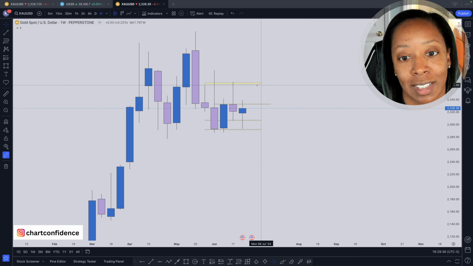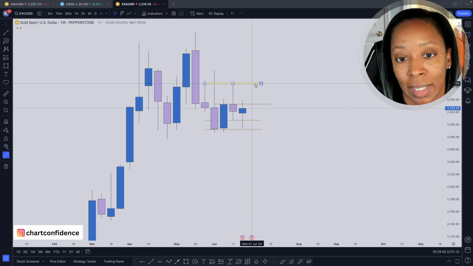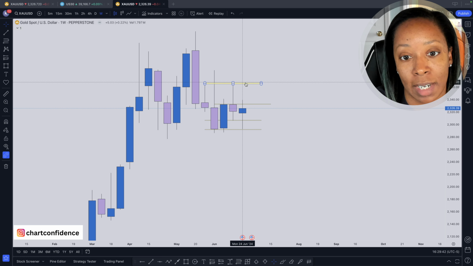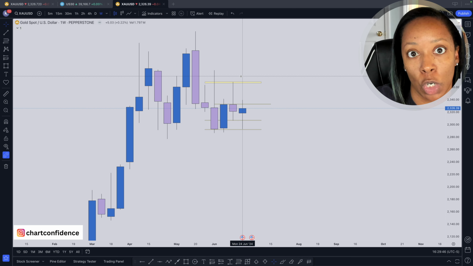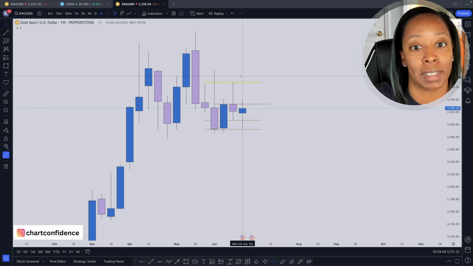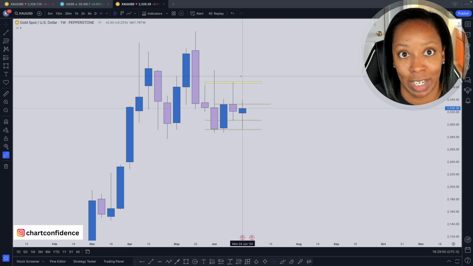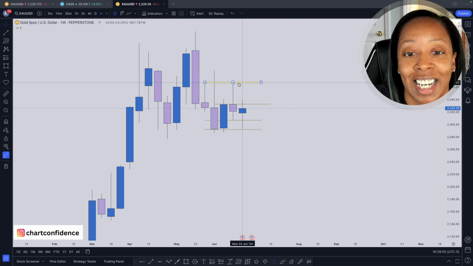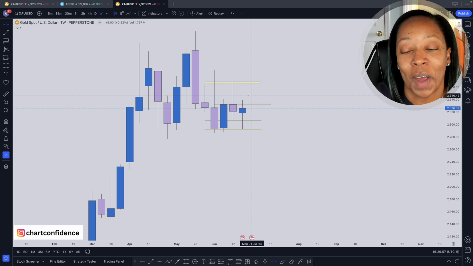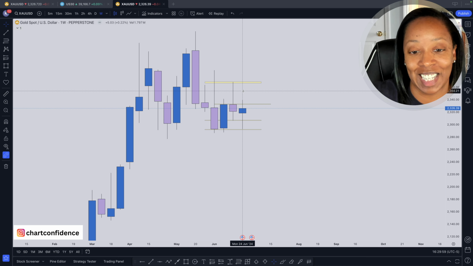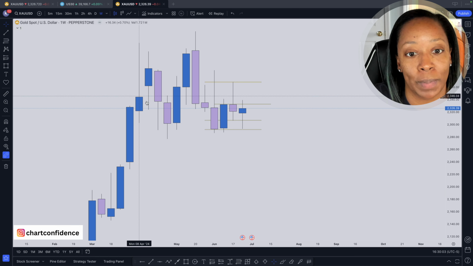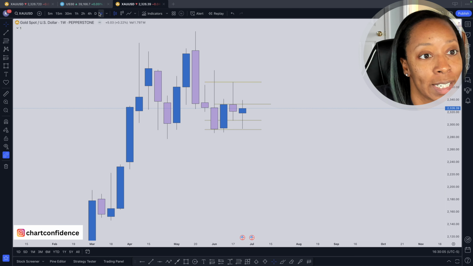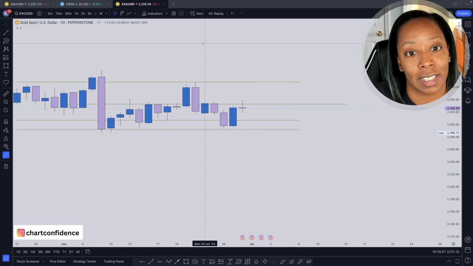Where this wick is, it's going to be a little different, like I said, mainly because, as I've said in past videos, when we go down to lower time frames, the wicks on these higher time frames are going to be actual candles on lower time frames. I know it looks a little weird here, but it's going to make sense as we go down. I'm just putting this here a little prematurely, but when we go down, we'll see exactly what I'm trying to get to. So let's go ahead and go down to the daily.